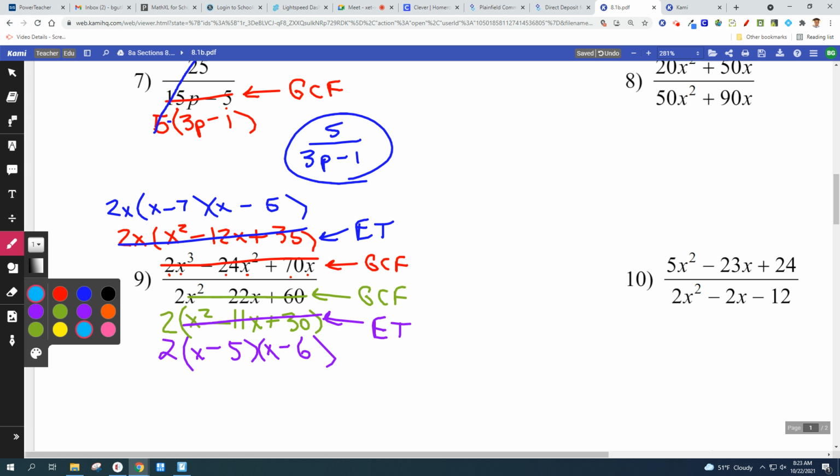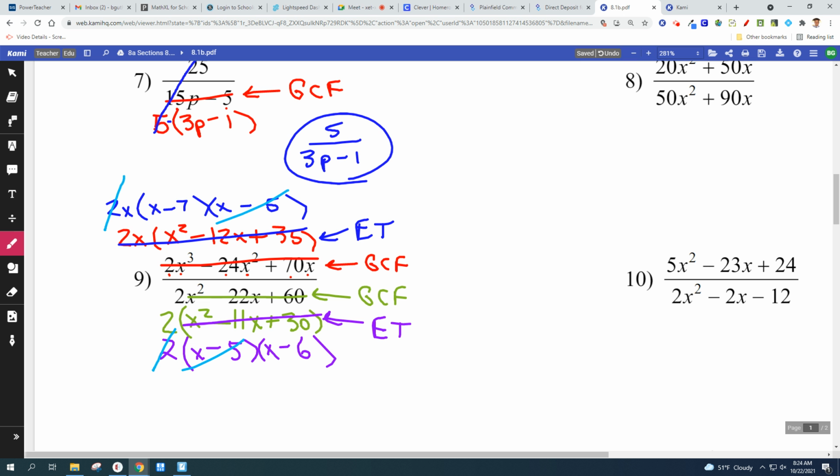So what do we see here? I see an x minus 5. That's kind of the first thing that I see that's going to cancel out. And I see something else that cancels out. Do you see it? How about this 2? That 2 is going to cancel out. So I know it's kind of a big old mess here, but look at what you have left over. What we have left over on the top is this x times x minus 7. And what we have left over on the bottom is this x minus 6.